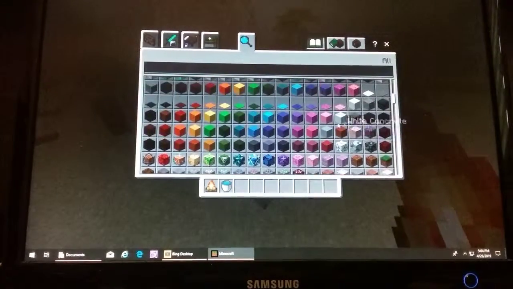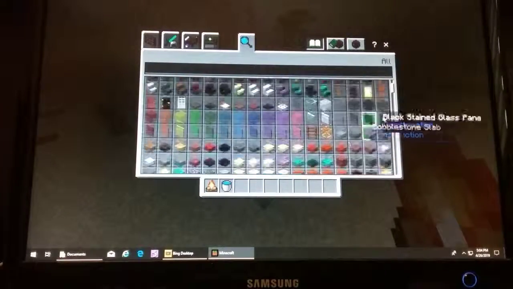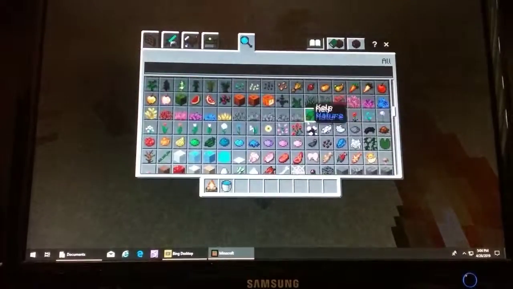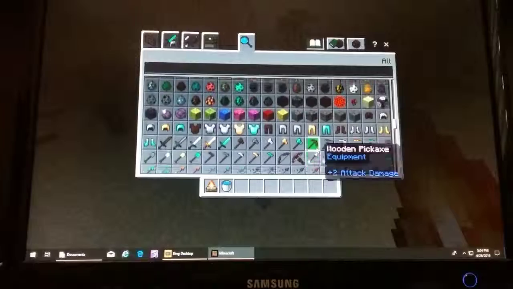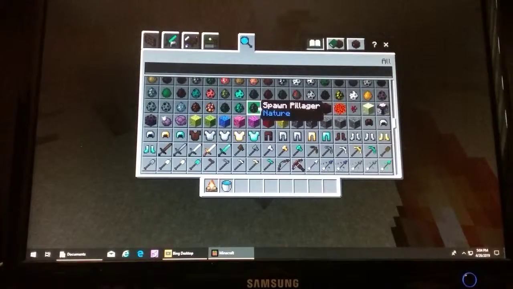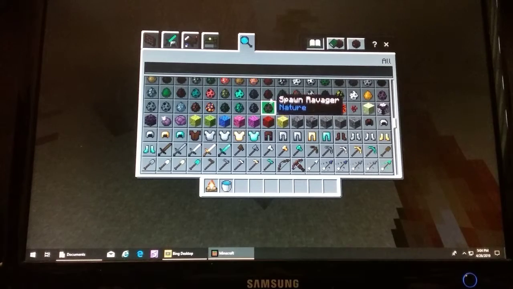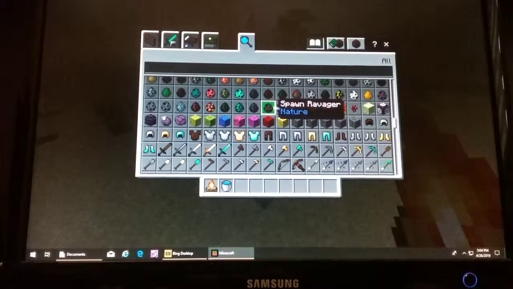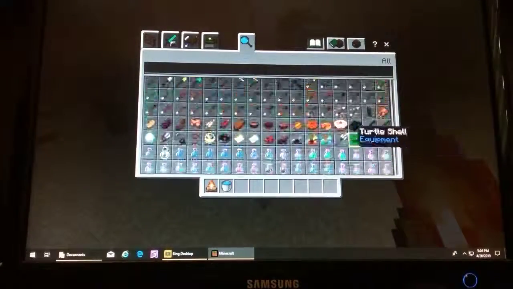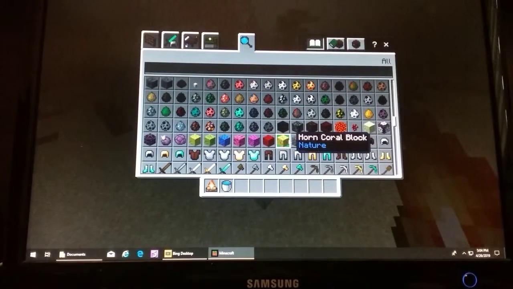Oh, Sponge, we're SpongeBob. I need you to soak up the water for me. SpongeBob. You know what? Why don't we grab a Ravager to do it? You know, he's pretty big. He's pretty strong. He could probably hold a lot of water in there. Oh wait, that's not a sponge. This is a sponge.